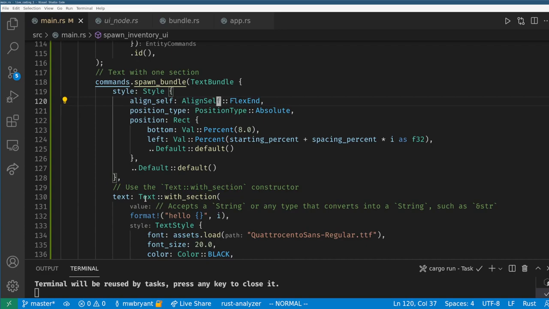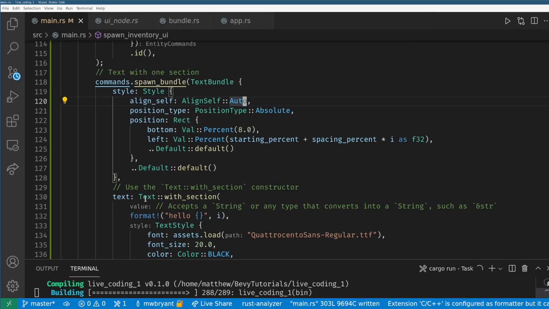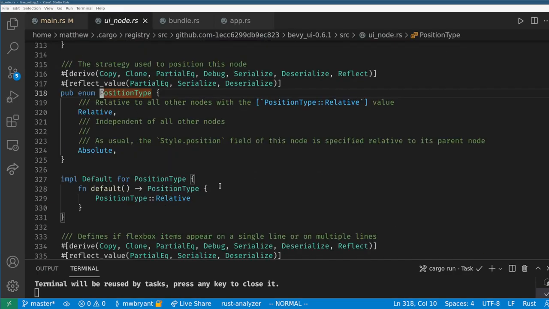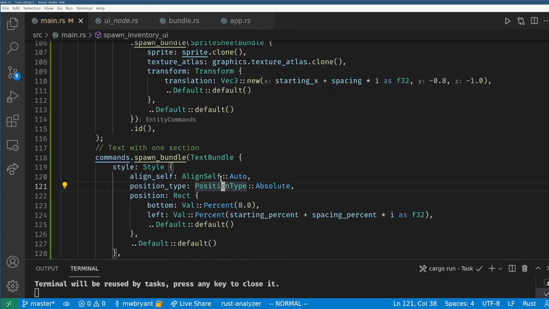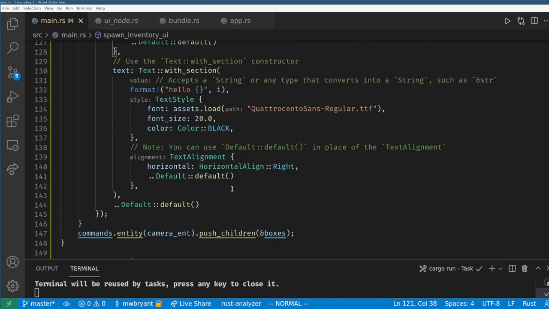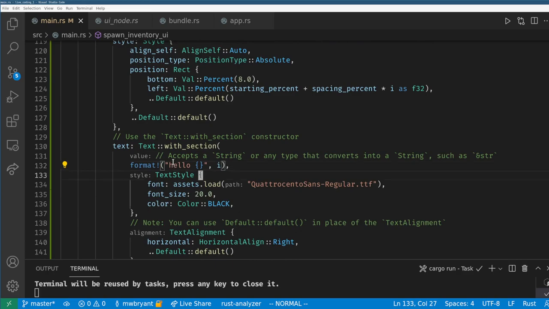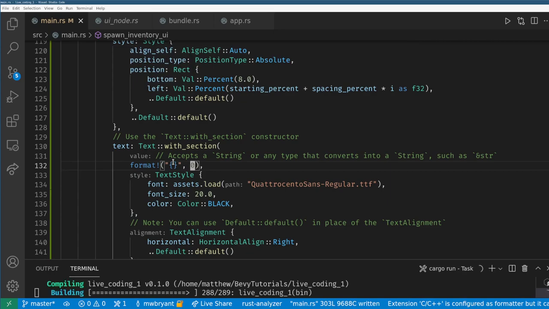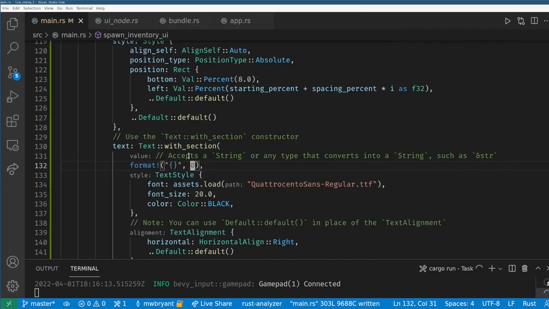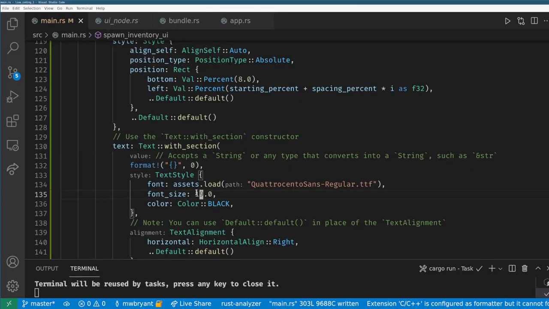Auto, maybe? Maybe it's because I copy and pasted code from an example that I didn't understand? No, nothing has changed. Position type, absolute. Relative? Relative would be wrong. Sure, whatever. Okay, I'm done fighting with this. It would be janky, but it's fine. Let's make the font size 19 and move on with our lives.